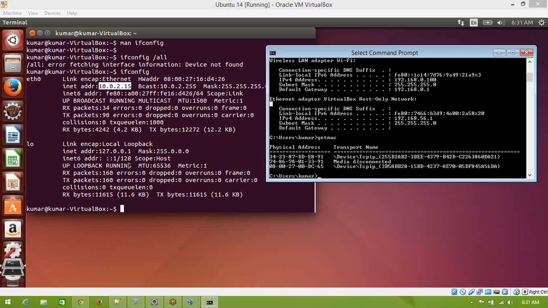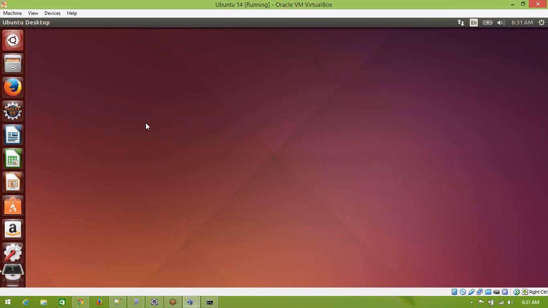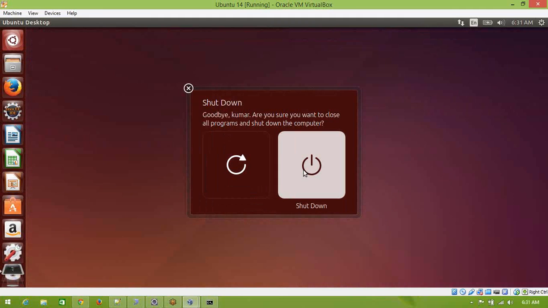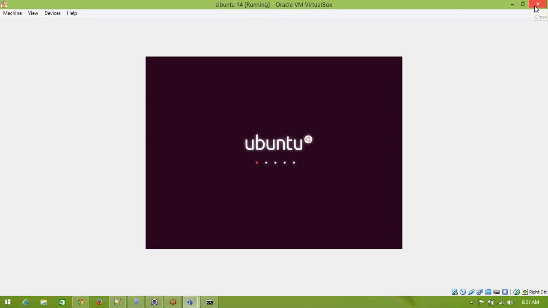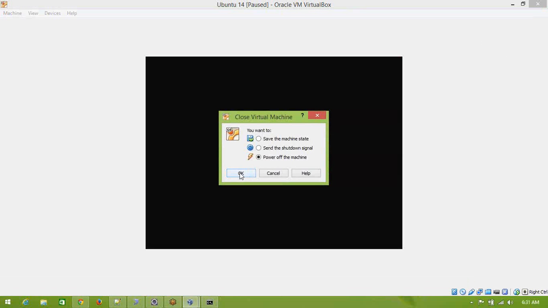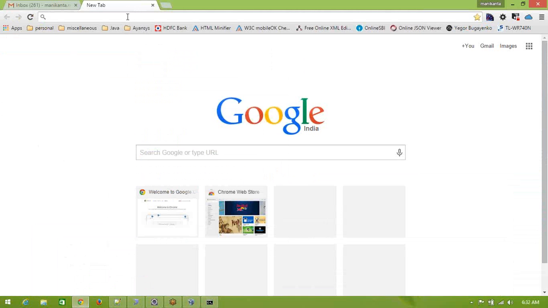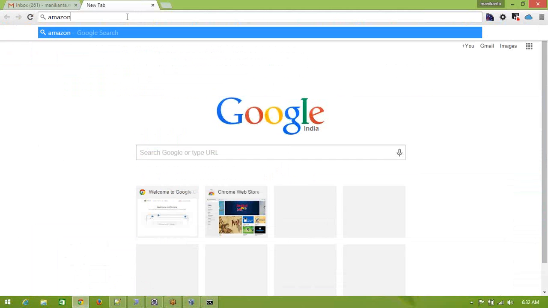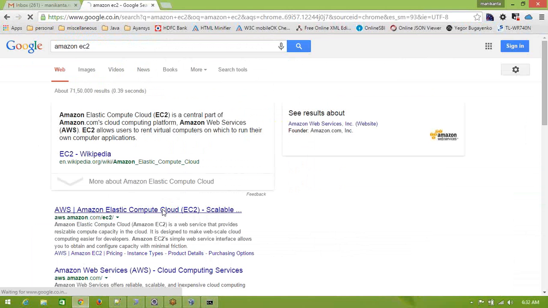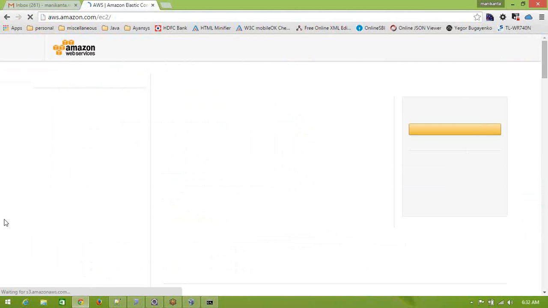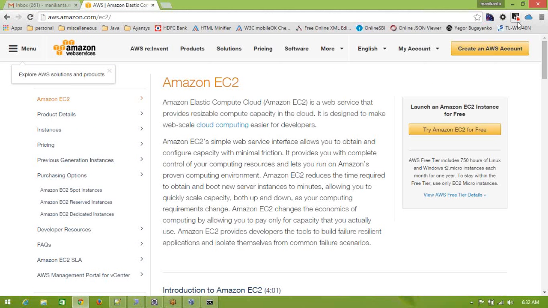Have you guys been able to access any servers so far? Have you seen any servers? No. Okay, I will tell you one beautiful concept now. Amazon is giving a free service for AWS, micro edition. I will show you that one. Just go through that website, register in it and play around. It will give us 5 GB of storage. You need to call it Amazon EC2. Yeah, EC2 only. Okay, I'll show you.